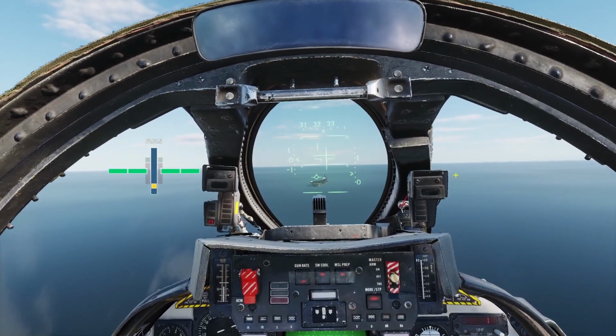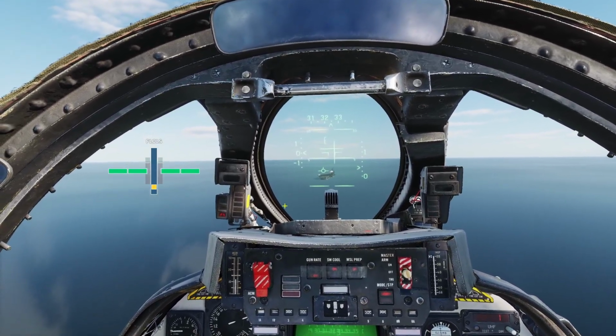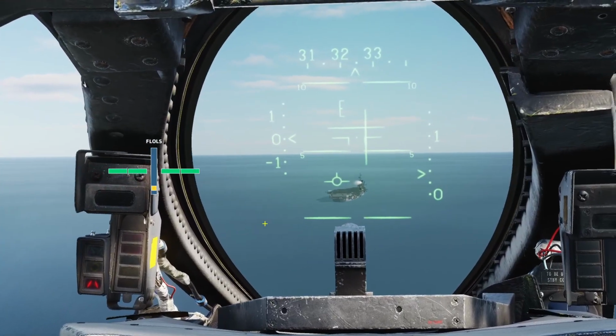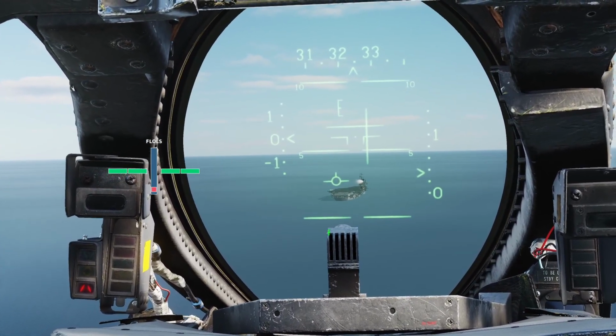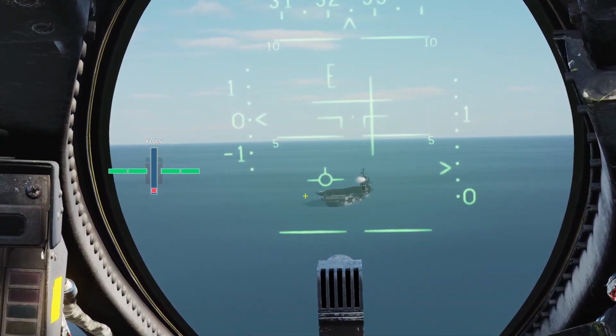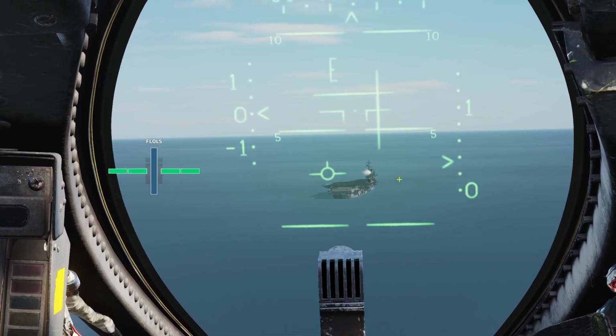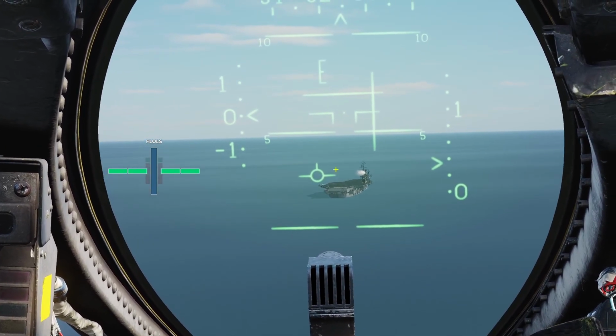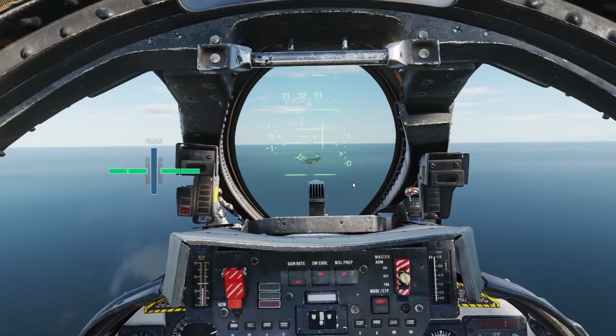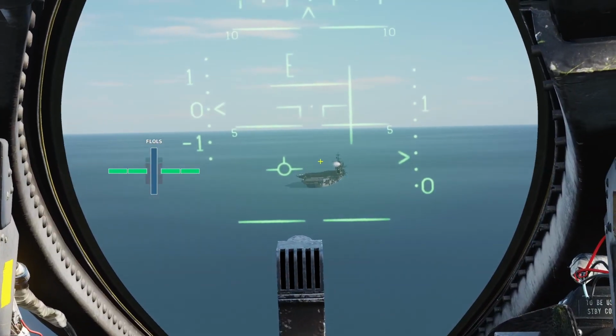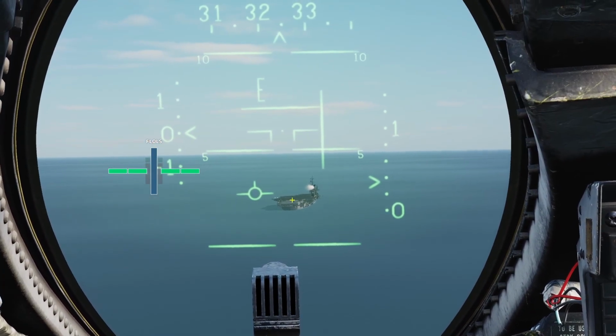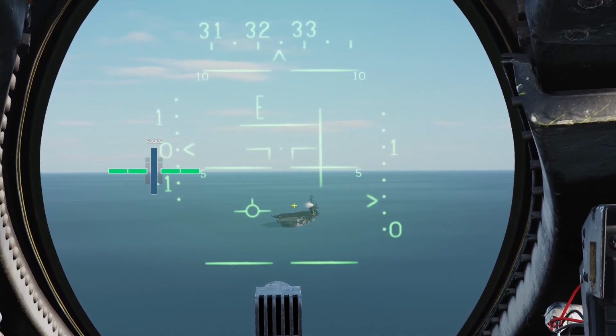Now once you get close enough to the carrier, you should be able to see the deck. Obviously I can already see it anyway because it's daytime. But if it's nighttime, once you get close enough, you should be able to see the runway lights. And if you want, then you can just land it by eyesight. This circle on your HUD is called the velocity vector. And you want to have the velocity vector kind of in the middle of the carrier, in the area called the crotch. It's just on the right side of the runway.